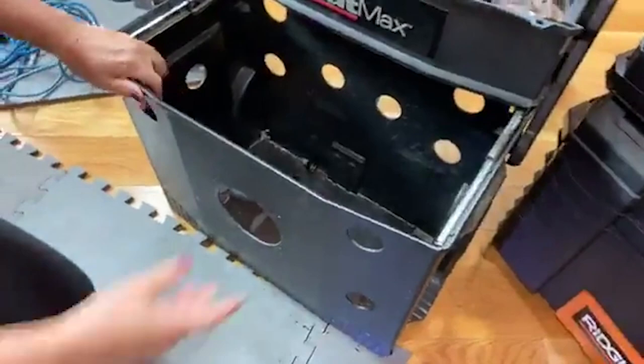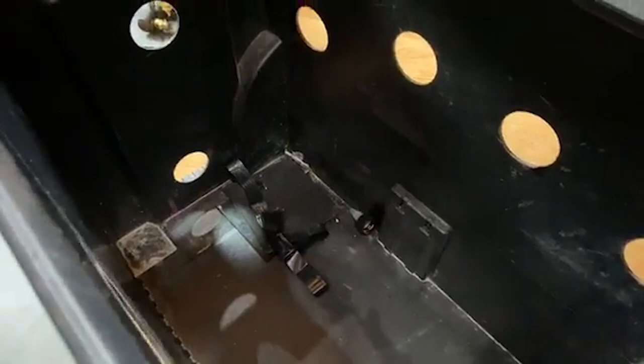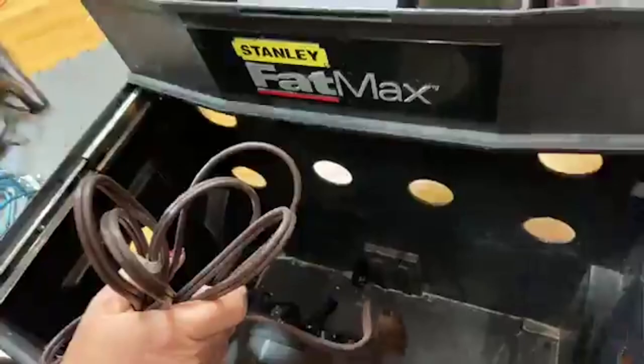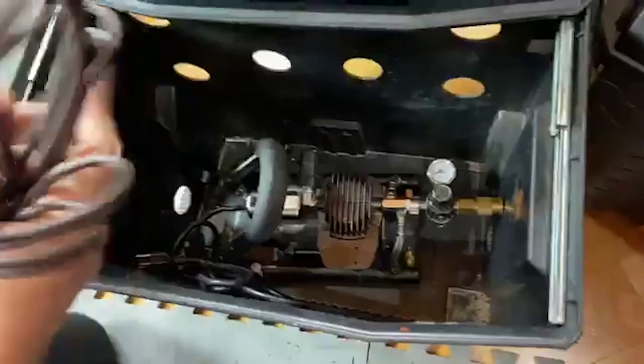So again, as you can see, I put holes on the side, holes in the back, and some holes in the front. Now, another point to point out, the ones down the floor, once you put in your compressor, stay there. Based upon where you position your case, if you're at an indoor job, your power line could come out this side or it could go out that side. So when I put my compressor inside, I'm going to secure my extension cord, but do I come out here? Do I come out this side? So that's why the holes on both sides are also very nice to have.